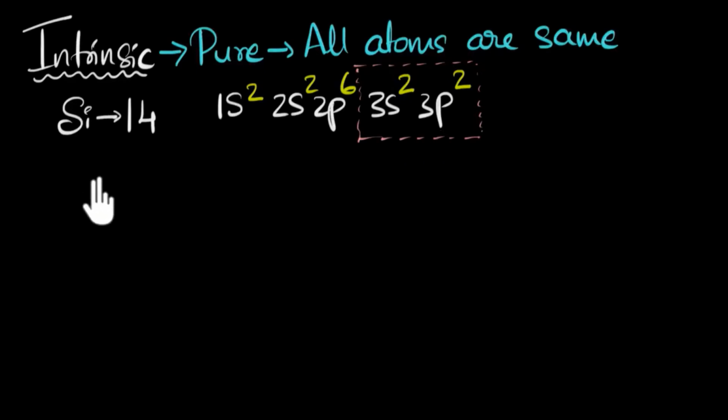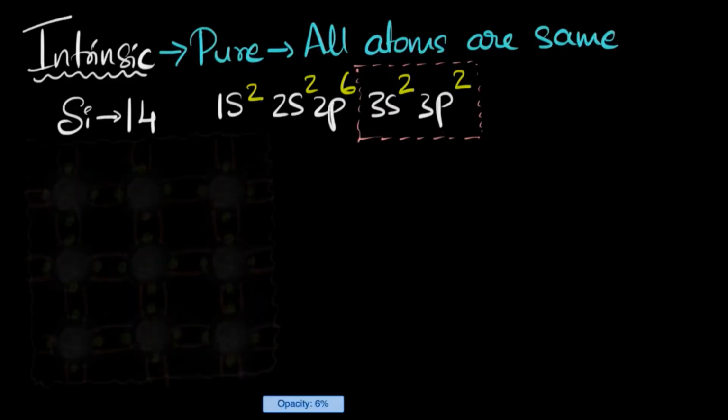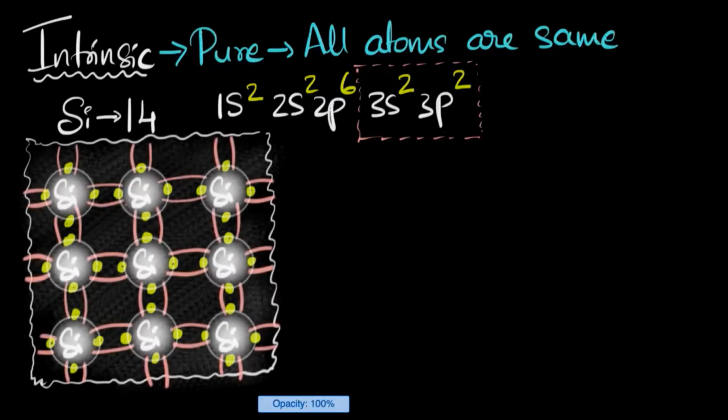So silicon atoms end up forming covalent bonds with each other. If you could see that, it might look somewhat like this. So here it is, I'm going to draw. These are the silicon atoms which are covalently bonded with each other. All right. Now don't take this diagram too literally. All these lines are just for representation. But here's the way to think about it.